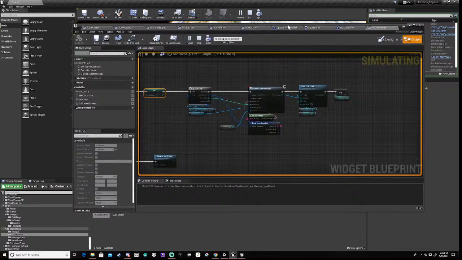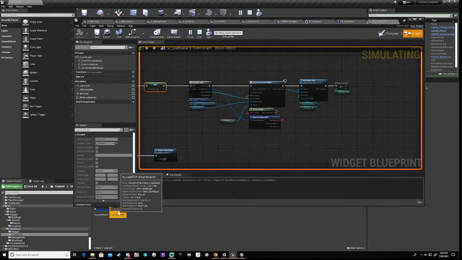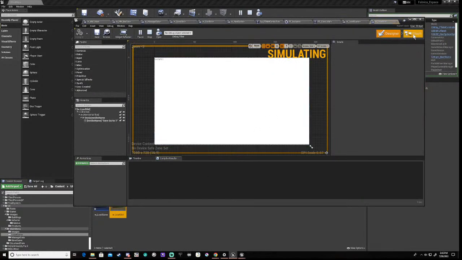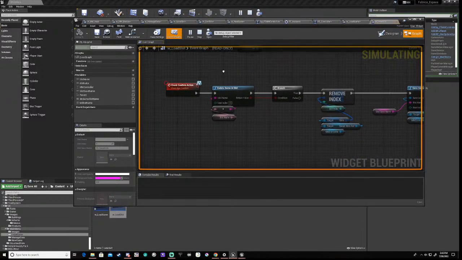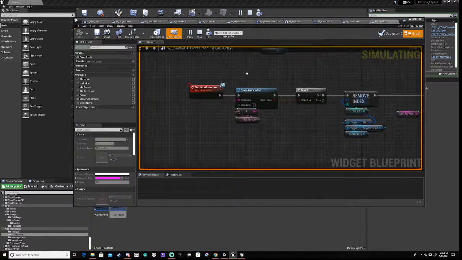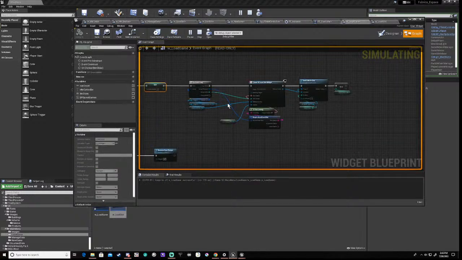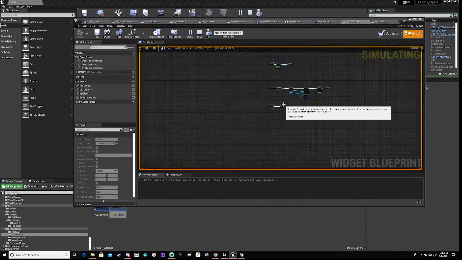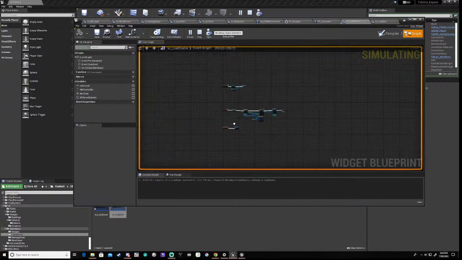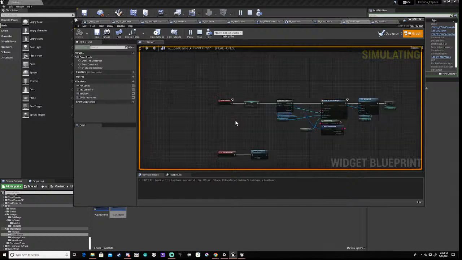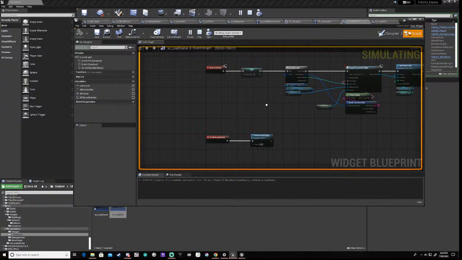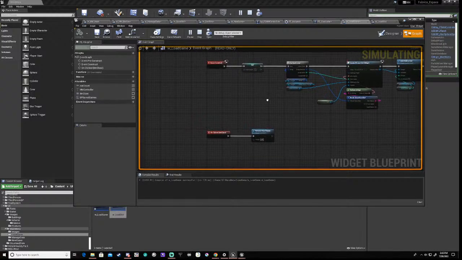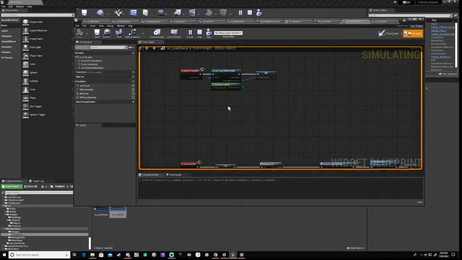So now we want to look at our load slot, look at the graph. Now the load game is going to have... now, what's this got?